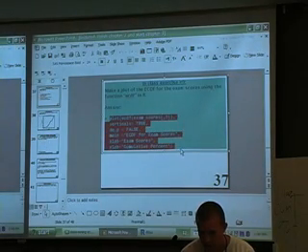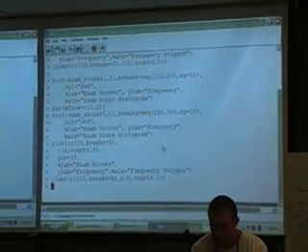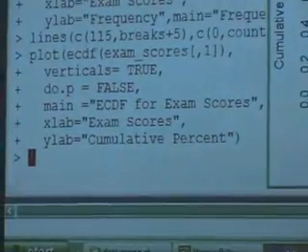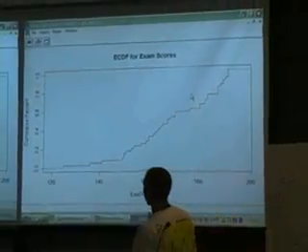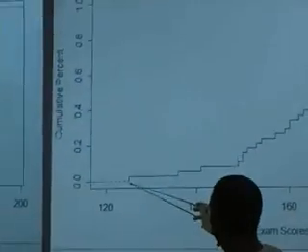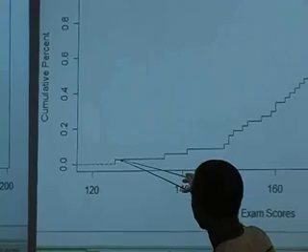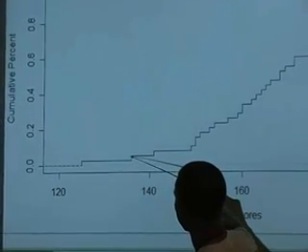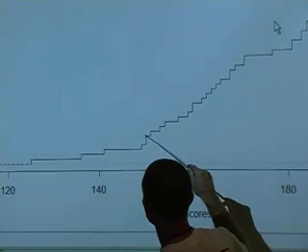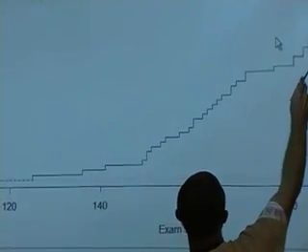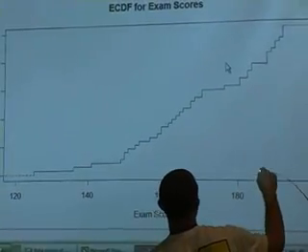And so I say here, and there we go, OK? And you can see what's going on here, right? No one got below here, and then someone got a score there, so it goes up by 1 over n. And then someone got a score here, so it goes up by another 1 over n, et cetera. It looks like 2 people scored here, so it goes up by 2 over n, et cetera. And at the end of the day, the highest score was somewhere here, and so then it goes to 100%.